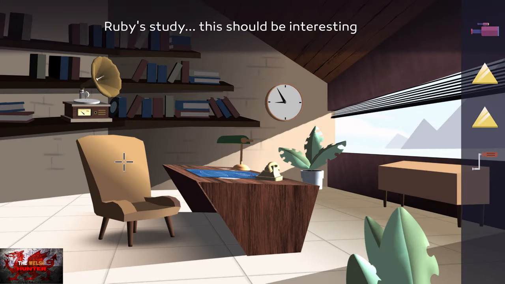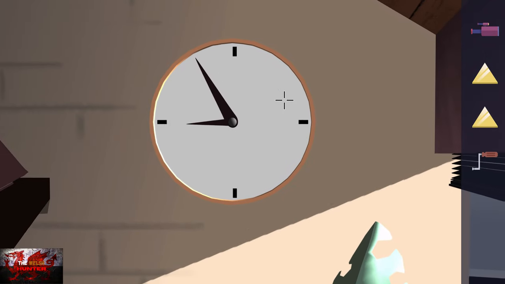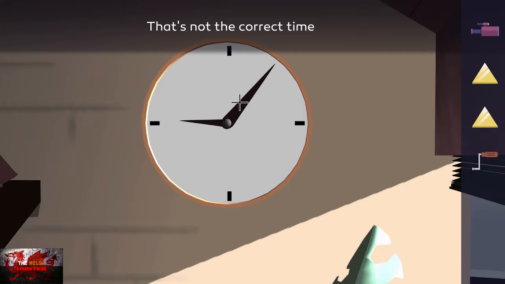And now what we need to do is interact with the clock once, and then we need to hold the A button until the time reads 3 o'clock.